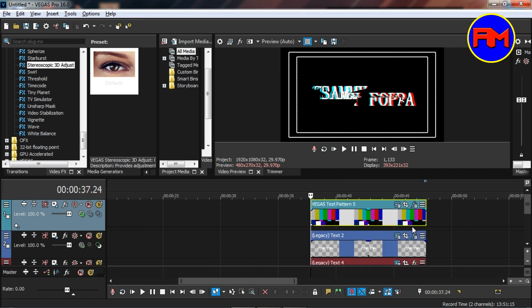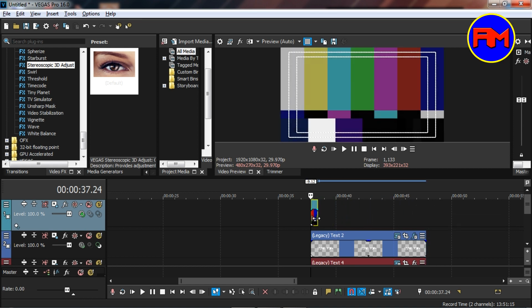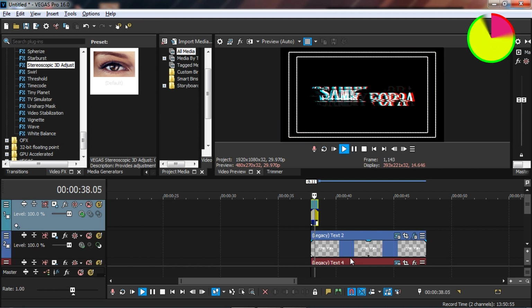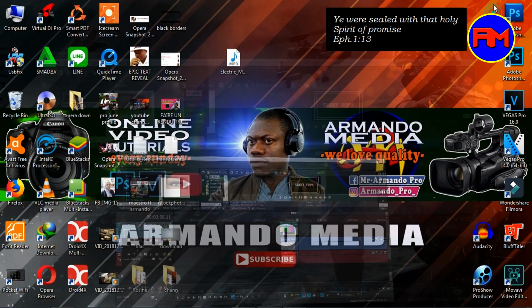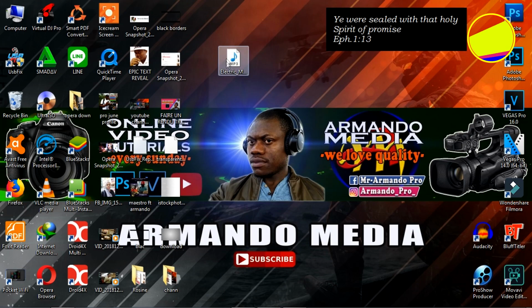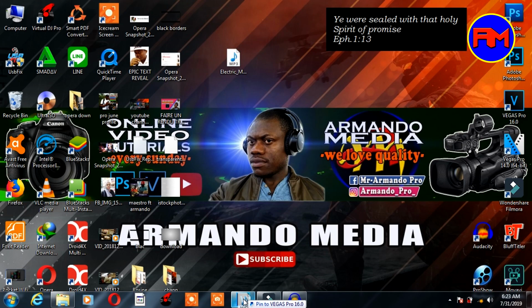To complete this effect, you need to resize your text pattern layer this way so that it shouldn't last for long. If you have any sound effect like electric sound effect, you can place it so that the effect becomes much more professional. I will go for this one.